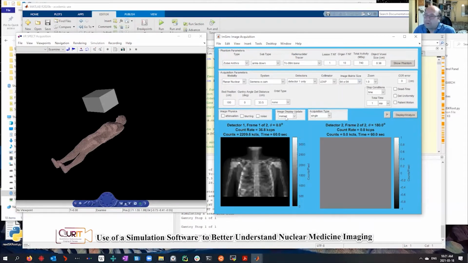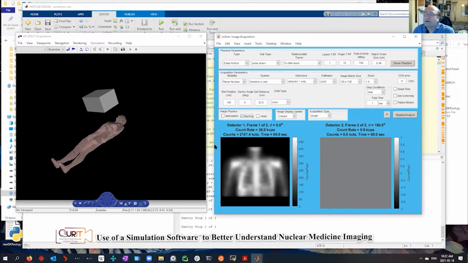One of the powerful aspects of a simulator is you can add different physics to the image. For example, if I want to take into account the noise, I can add the noise back into the image. And you can see that better with a larger matrix.